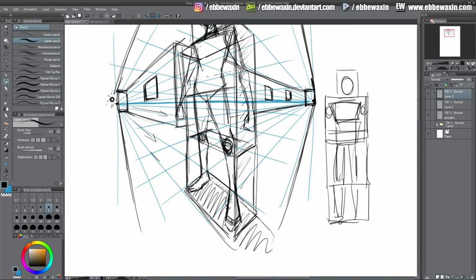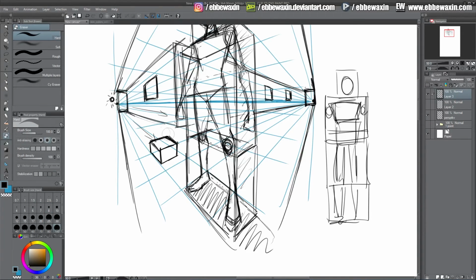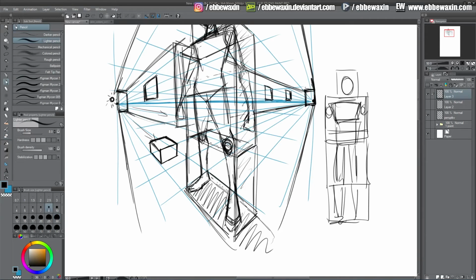If there's a box beside him here, then the lines would be straight, but the lines otherwise are affected by the 2-point perspective, and now I kind of messed that up a little bit. Yeah, and go like such. And the light comes from that side, and then we're gonna have like such.